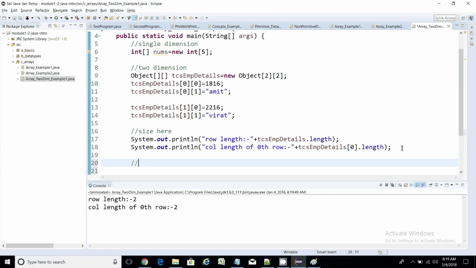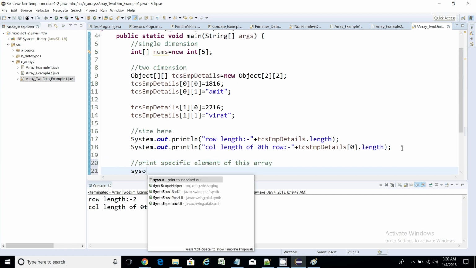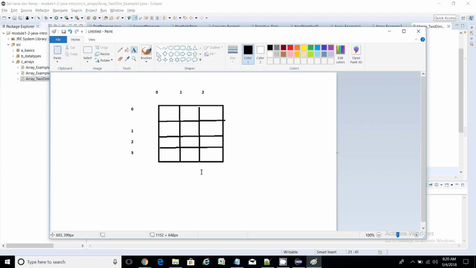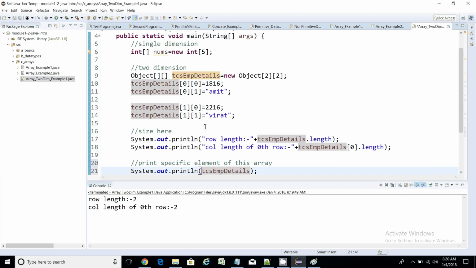Now how do you print a specific element of this array? Again sys out, because I want to print it on the console. Take the name of the array. Let's say I want to print this value, which is 0th row, first column, and the value should be Amit. So I simply say here 0th row and the first column.